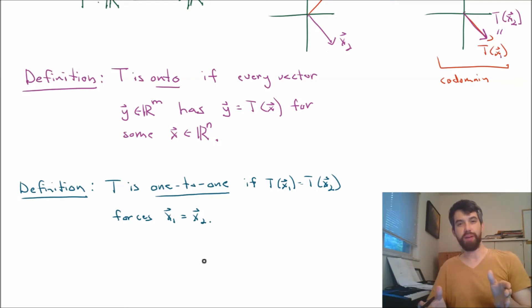The more important point is I want some terminology for whether or not every pair of vectors in my domain go to different things in my codomain, or whether there's cases where things in my domain sort of collapse and end up being transformed into the same thing. When that's not the case, when every pair of vectors go to two different things, that's going to be called one-to-one. I've written this out a little bit differently, but it really is the same idea. We're saying that if you ever have a matching in your codomain, then it must have been the case that you would have matching in your domain as well. That is, if T(x1) equals T(x2) in your codomain, then x1 had to equal x2 in your domain. Note that these are not intrinsically anything to do with linear algebra. If you're taking multivariable calculus, you can analyze functions as being one-to-one or onto, just the same as here we're analyzing linear transformations. But either way, these are two very important and fundamental ways to categorize different types of transformations.